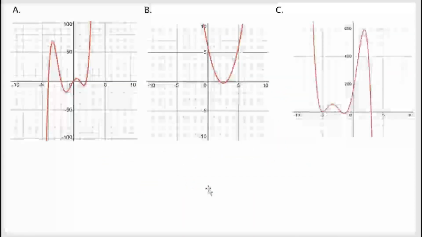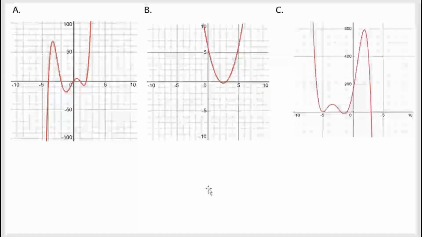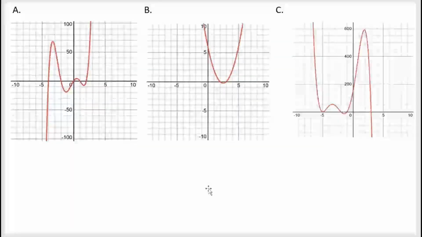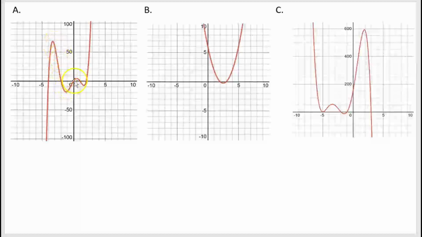So when I look at my graphs, here I go. Graph A right here, you could count the turning points. There's 1, 2, 3, 4, which means this guy A has to be a degree 5 or higher. Look how many x-intercepts we have. 1, 2, 3, 4, 5. I have 5 x-intercepts. What does that mean? It's a degree 5 or higher. Has to be, because the degree is either the same as the number of x-intercepts or more. Remember, I'm thinking about that backwards.